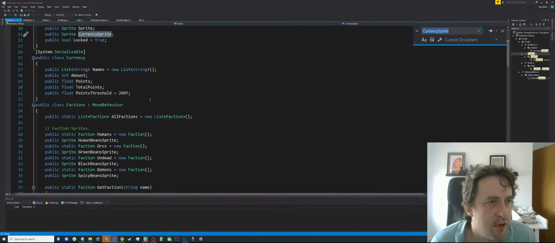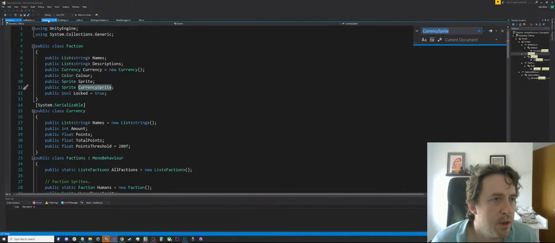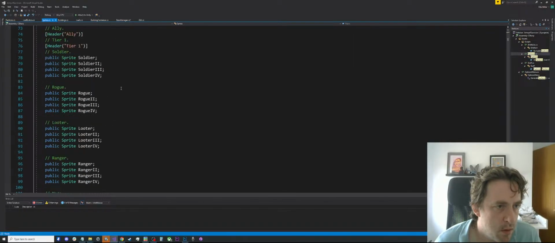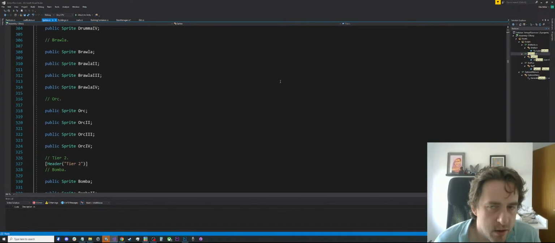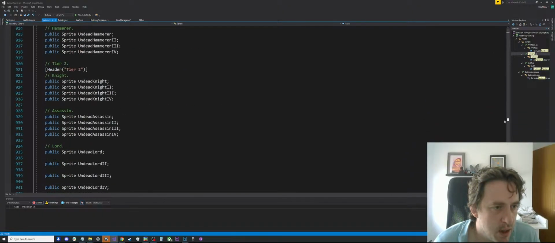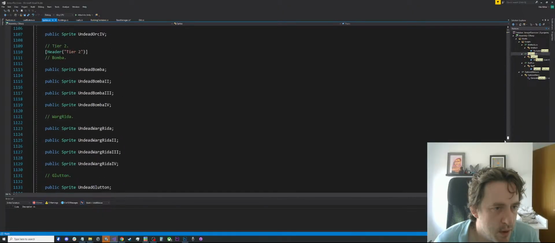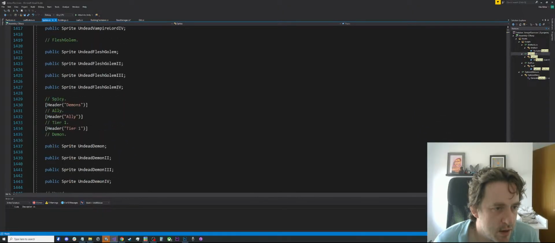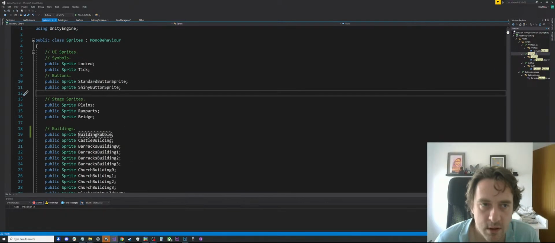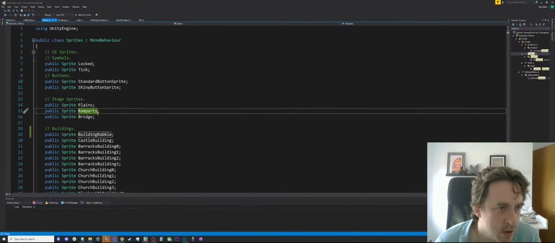I don't think they're ever set. Do we have them in sprites? There's all the characters, which we haven't actually set. I just wanted to put them here because this is where they would end up. See how many characters there are in the game. Okay, that's all the way down to the bottom. I could have checked that quicker, actually.